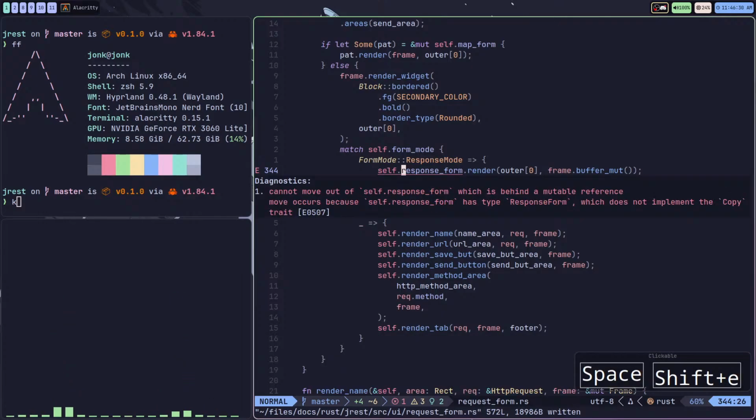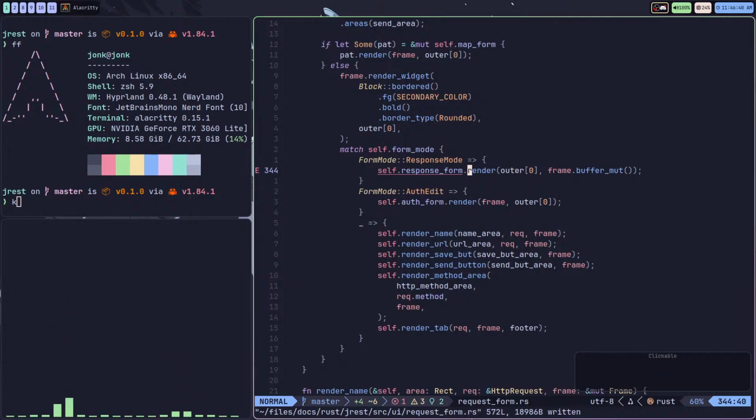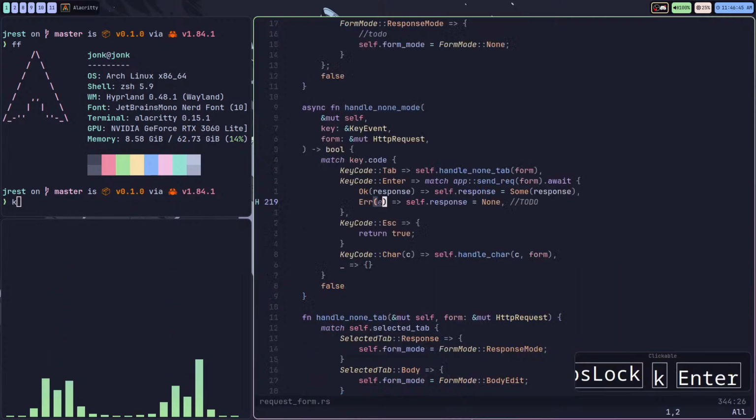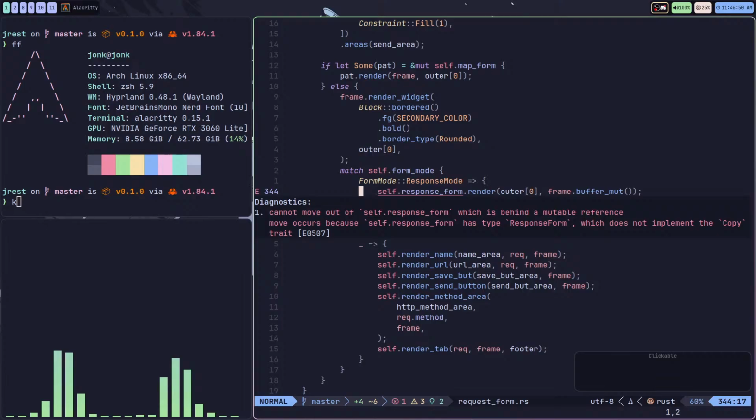Because this is moving it. Yeah, this is moving it. But, okay, so why can't... Okay, so this is moving, and it's moving out of the form, which is behind a mutable reference, which does not implement copy.